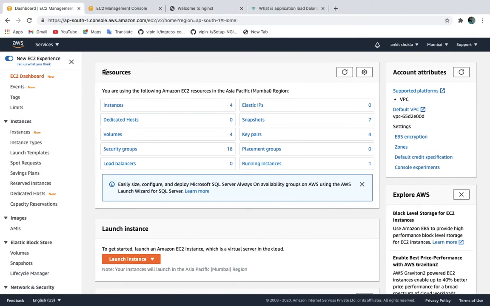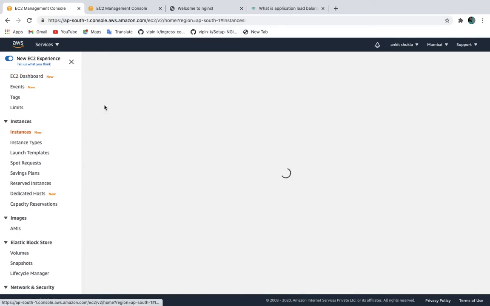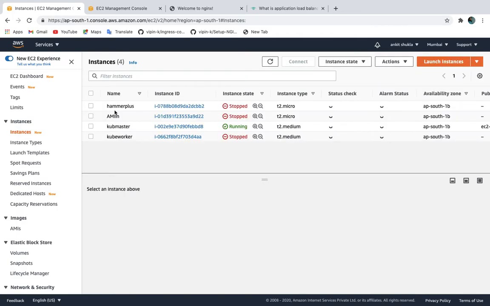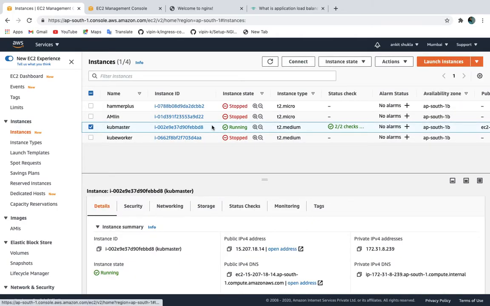So guys, this is the AWS console, and here I have some EC2 machines. You can see here I have one running EC2 machine. Here I have just installed a simple Nginx app server. So in this case, I'll create a load balancer using this EC2 machine. So when anybody hits our application URL, the load balancer URL, that person will get the output from this EC2 machine. It means whatever we have hosted on this machine, the same output we will get from the load balancer IP address.